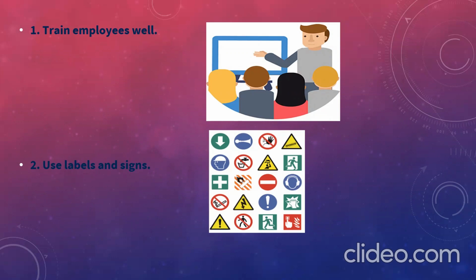Next one is using signs and labels. Safety signs play a large part in keeping facilities compliant and employees knowledgeable. It is a cheap and effective way to quickly communicate information. For example, danger signs indicate an immediate hazard, which if not avoided will result in death or serious injury. Likewise, warning signs represent a hazard level between caution and danger. If not avoided, could result in serious injury. And there are many more signs like this. So use labels and signs in the workplace.